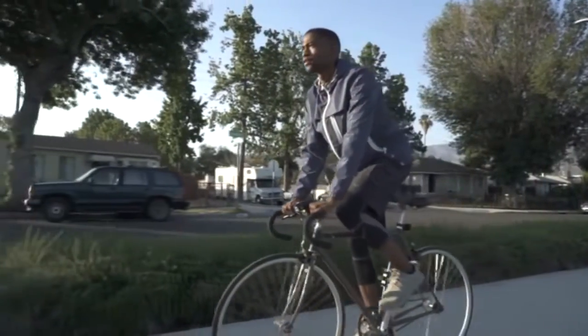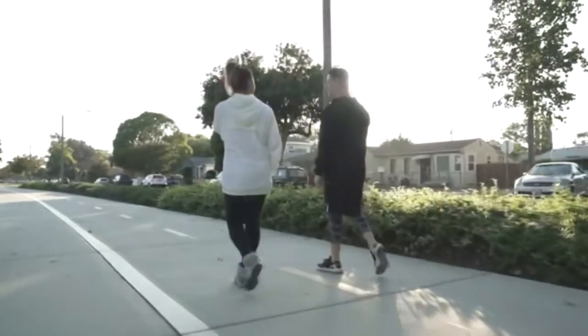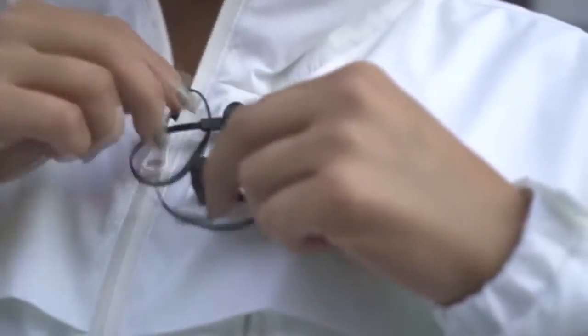We've made multiple prototypes, tested materials, improved the fit, and explored every aspect to create the ultimate Lumen jacket. Packed with new features, the Ultimate Lumen Jacket gives you total control. With an added earphone outlet inside the left chest, you can now listen to music with the earphones locked in place. We've also added a detachable patch with magnets to easily hold your earphones.